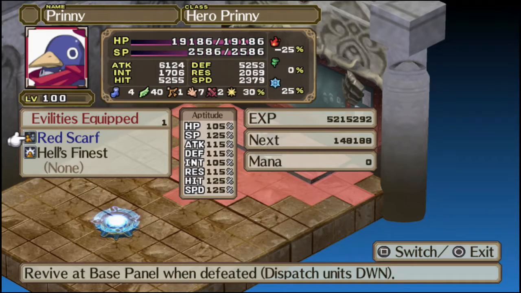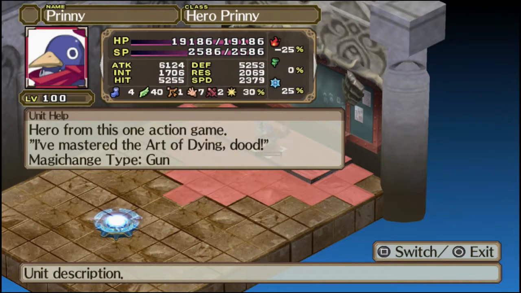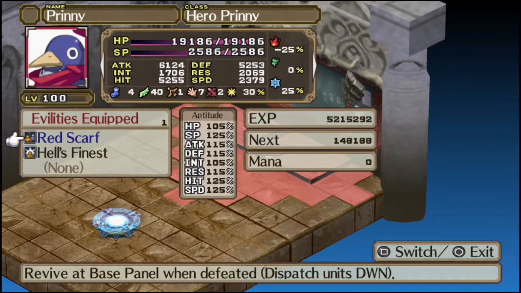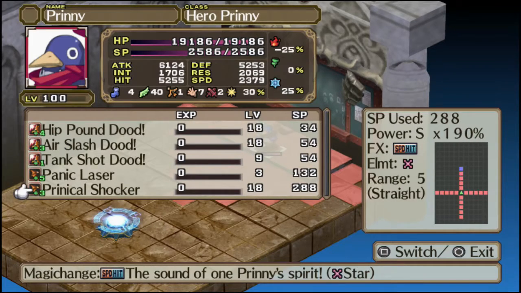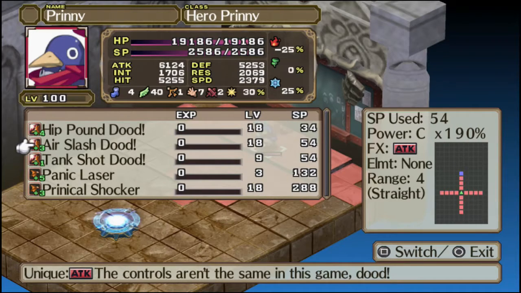Revive at base panel when defeated. Dispatch units down. Wow, that is nice. Increase evasion by 50%, but take 10 times damage. Huh. I've mastered the art of dying, dude. That's pretty funny. Pretty decent aptitudes all around. He has the same magic change as stats as a Prinny. These are some pretty nice looking specials, though.